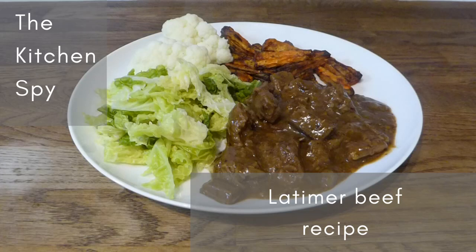Hello, welcome to The Kitchen Spy, my name is Kate and this is another recipe. This week it's a new recipe I've never tried before — I put full faith in Mary Berry because this is yet again another Mary Berry recipe, from her Complete Cookbook which has over 650 recipes in it. It's published by DK, one of the cheaper book publishers. This is Latimer Beef, and what attracted me to the recipe was the really unusual flavor combinations. I have to say this is one of the best beef dishes I have ever eaten in my entire life — it was absolutely gorgeous.